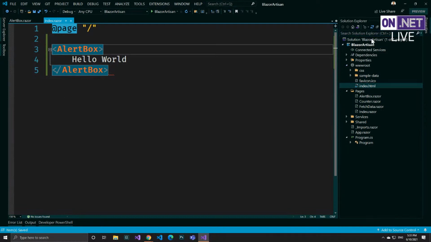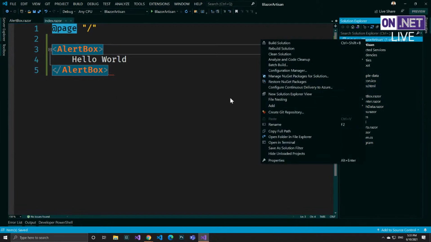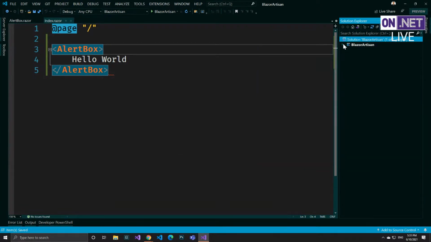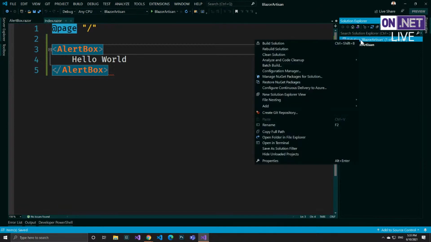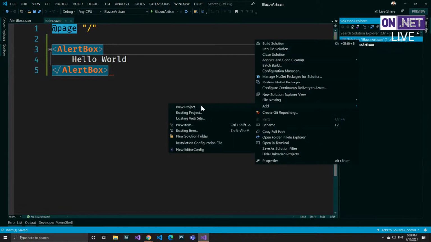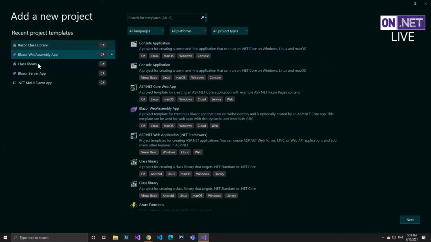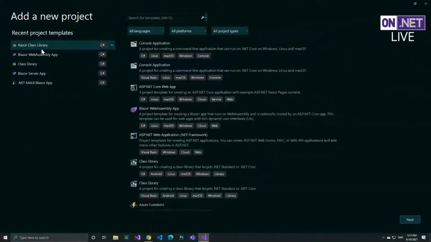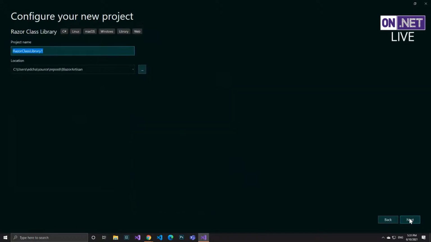So let's do that, and then we can turn on the hot reload stuff, and it'll make this go a lot smoother. So I'm going to come up to my solution level here. This is my Blazor project. I'm going to go up to the solution and say add new project. And then I'm going to create a Razor class library. I'll zoom in so everybody can see that really good. So a Razor class library. This is going to give me a place to stash all of my components. And if I have other projects that I want to use it on, I can share this with other projects within my organization or put it on GitHub, etc.